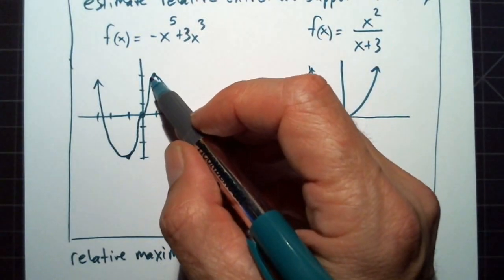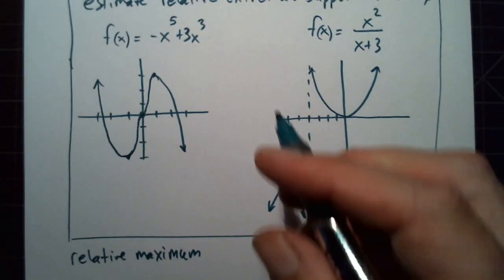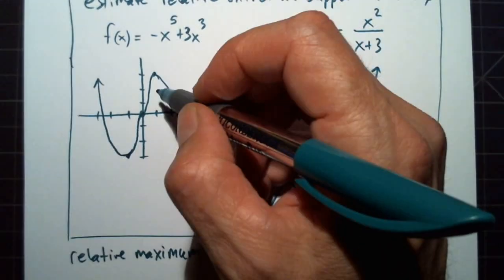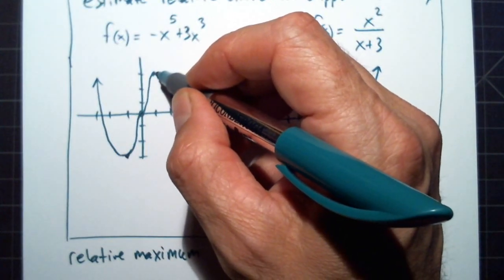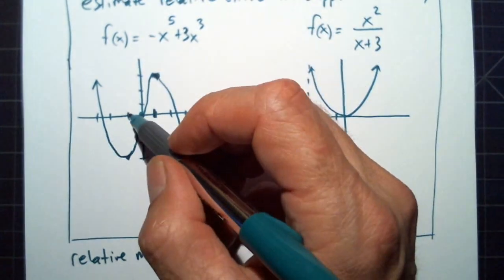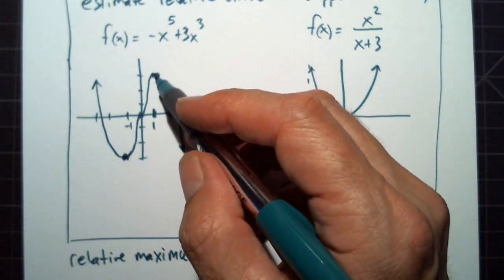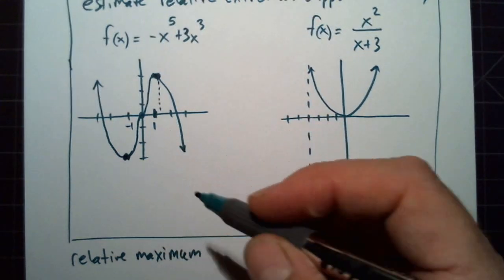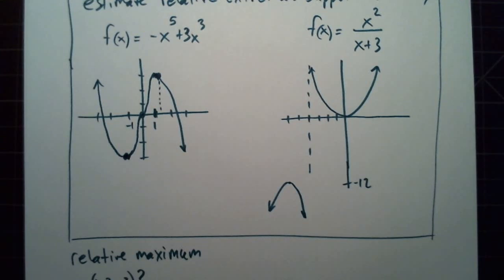The maximum appears to be, this was supposed to be a little bit further beyond 1. So here's 1, here's the maximum. Here's negative 1, and then the minimum is a little further over. So we're going to estimate that that is about 1.3. And it looks like the y value is 3. We don't know if that's correct because we're just reading the graph.